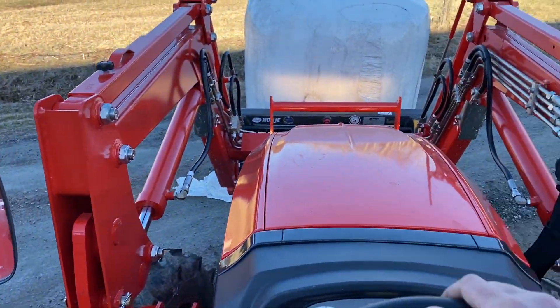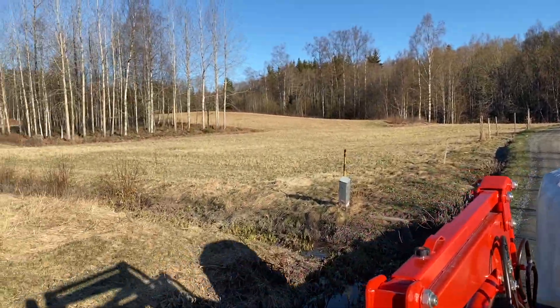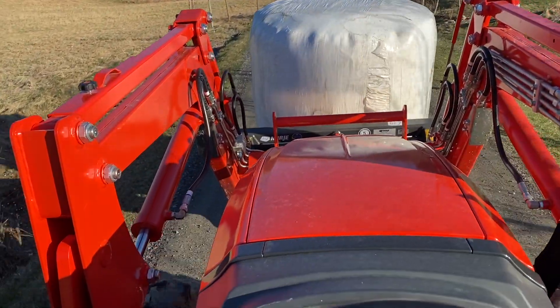We're down to eight bales — one fresh for the cows and the sheep. We're getting low, but grass is starting to grow. That's partly why we decided to take the sheep to Caleta — we've got more and more cows and need to start thinking about our grazing plan. We haven't made that yet because the grass hasn't really started growing yet. We'll start looking at that today and introduce the team to how we go about planning so the questions can filter through over the coming days.